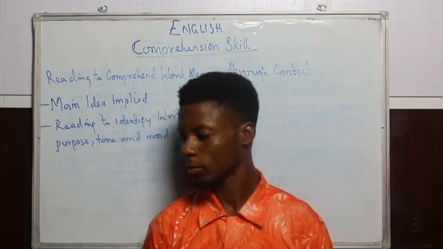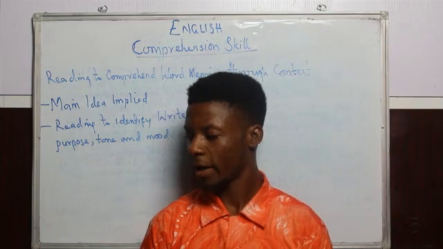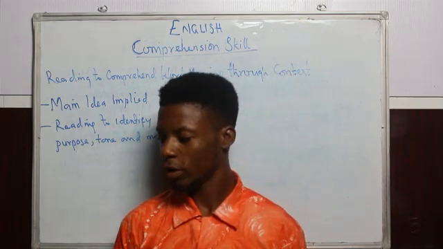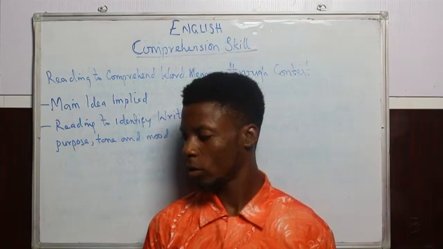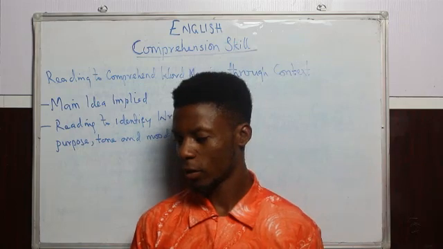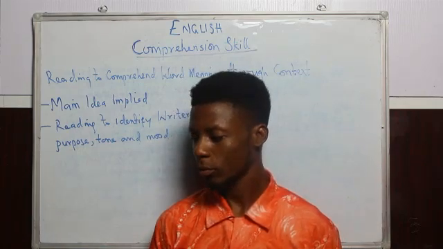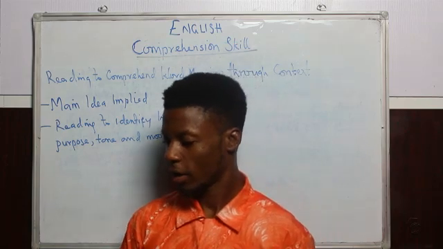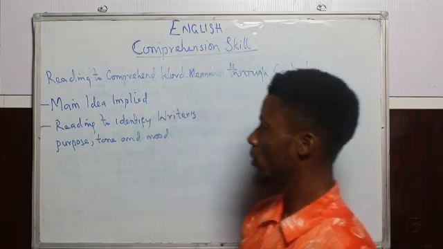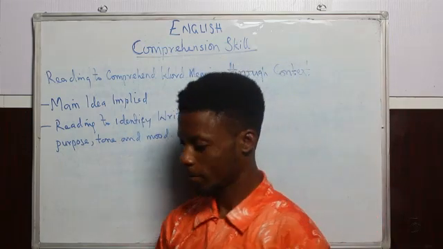Ask again, what is the most important point the author is making about the topic? Then thirdly, you can use information in the paragraph to form a main idea sentence that answers the question you have asked yourself earlier. Let us take a paragraph and then figure out the main idea being implied in the sentence.